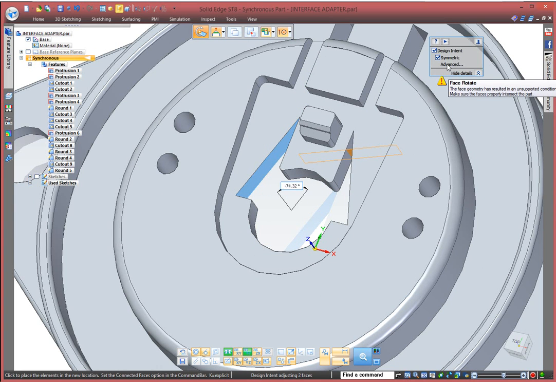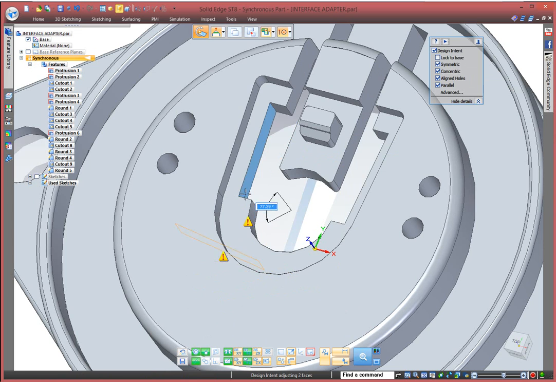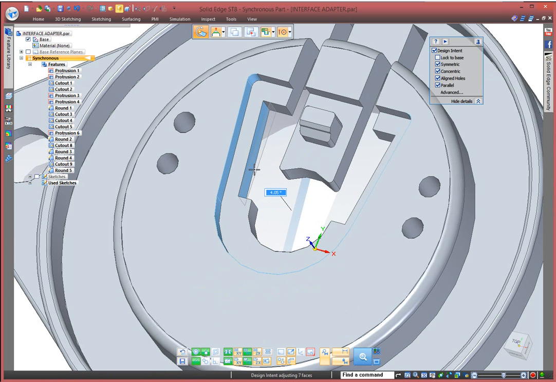So I go to Advanced. Now this brings up our traditional design intent menu, and we can turn on our parallel faces here, and we get the parallel faces. So at any time you have full access to the whole richness of the design environment. Let's make that 4 degrees will be adequate.